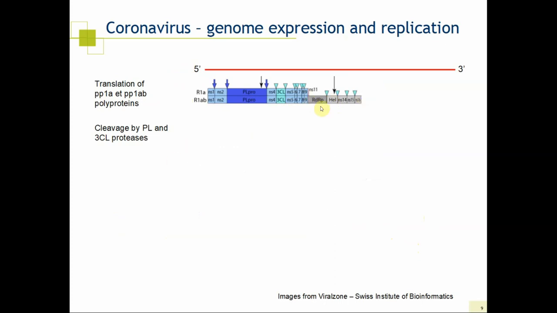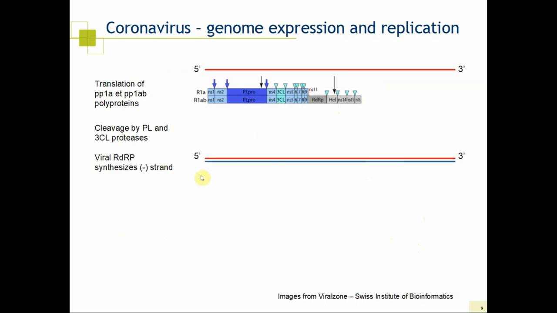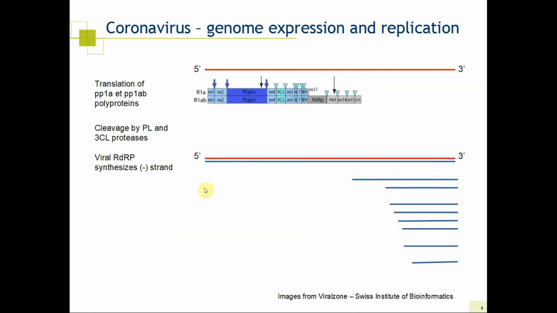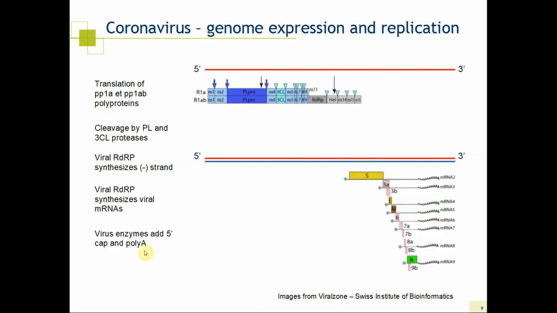So this RNA-dependent RNA polymerase will form negative strand copies, either full length or shorter ones, which will be the templates for production of virus RNA. So each of these negative strand templates will recopy a part of this end here. So that's how you get the same leader sequence on all the messenger RNAs. Okay, so in the end, you get these messenger RNAs. And of course, this is all happening in the cytosol.